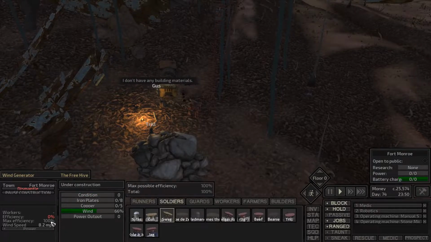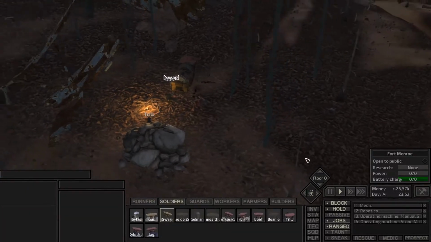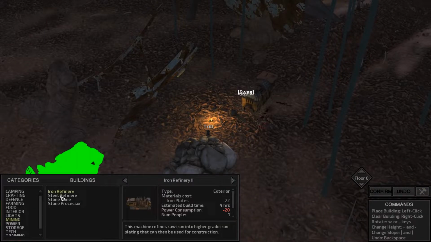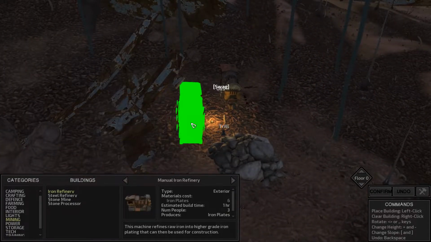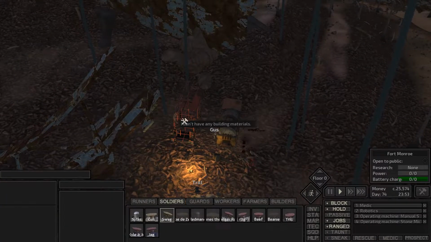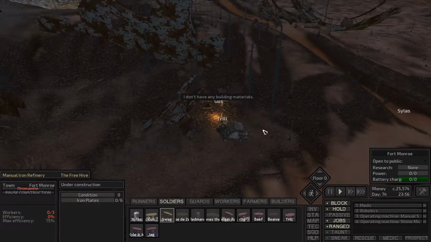And actually, sorry, we're not gonna do that first. We needed to do an iron thing. Mining, iron, binary. Just go with the simple one right here. And as we make more, then we'll be able to get the tech up.